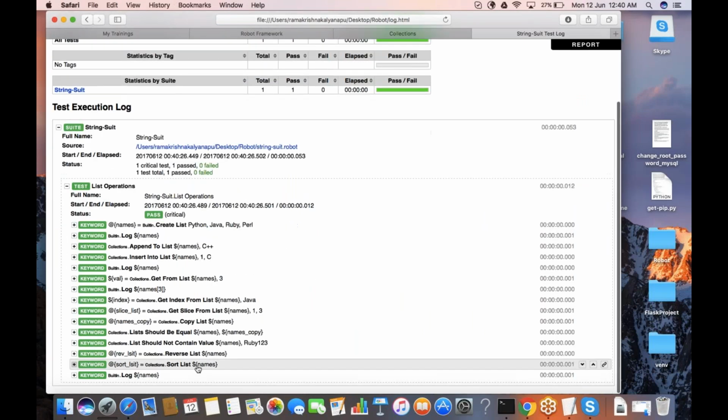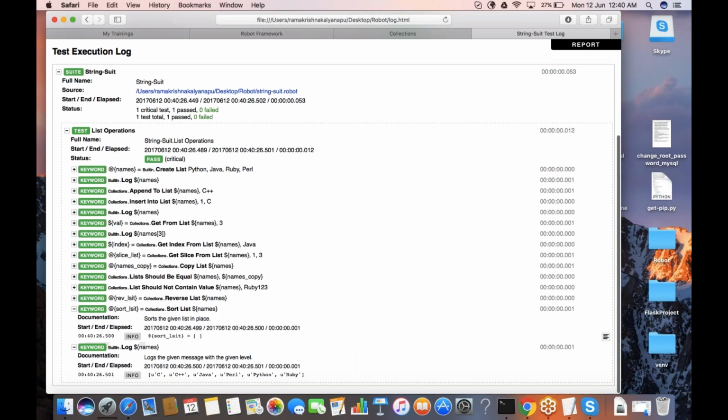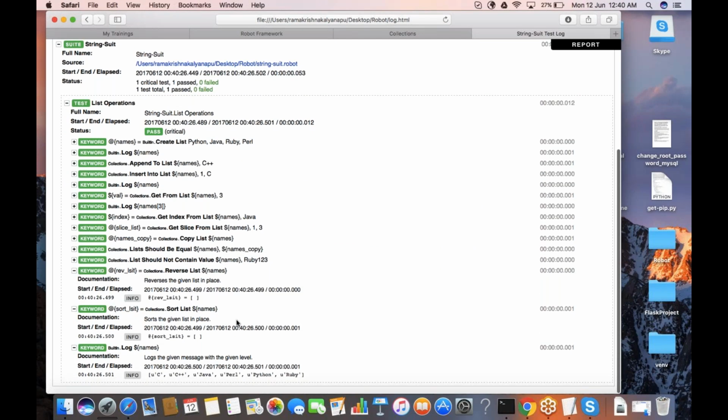See here, sort list, I think it will sort and it will be overridden here, even reverse also.